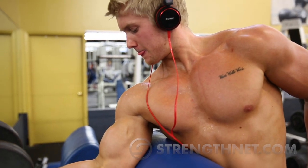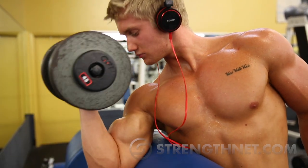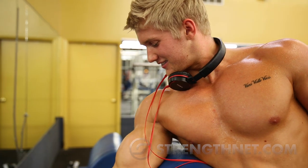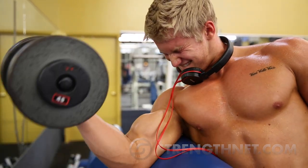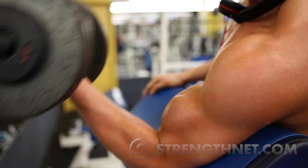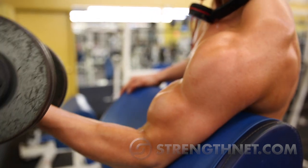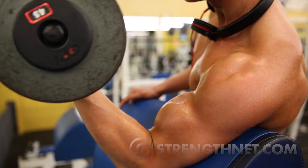Burning. What even is this weight? 45 ounces? Damn, son, come on. Light as hell. Look at that peak. Gotta get that peak growing. Them 18s. Slow and steady. Squeeze.